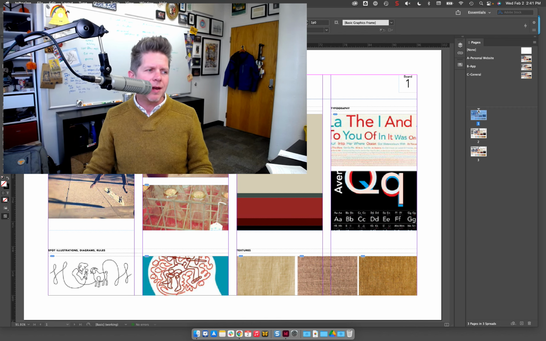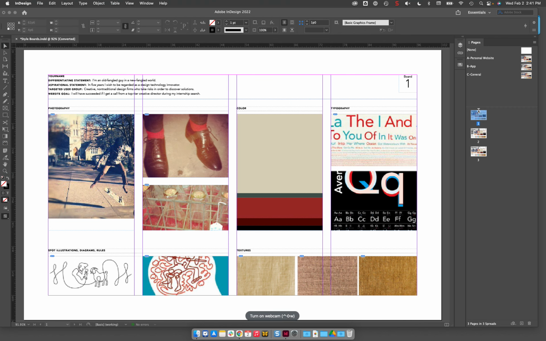So when we talk about a style board, this is a document that brings together assets to show an overall feeling or style that you're trying to convey. When you try to get a design idea across to someone, you're trying to show them, I want to make, say, a water bottle, but I want to do it in the style of blank. So the style board helps convey, this is how this design is going to feel.